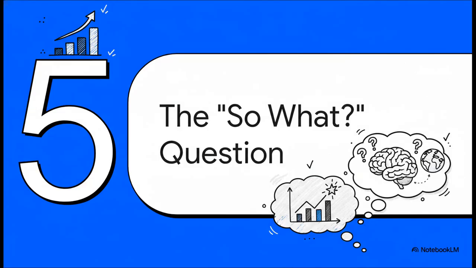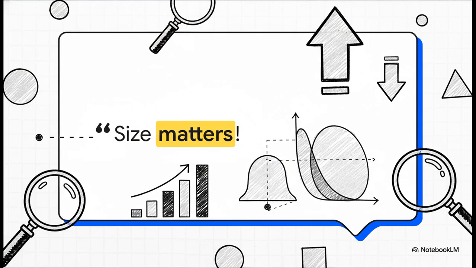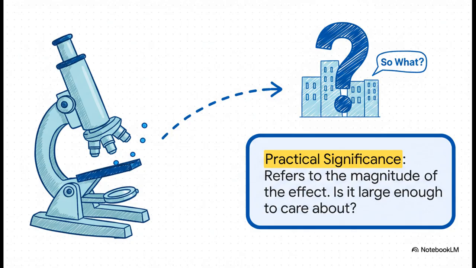We are almost at the end of this journey, but there's one last, absolutely critical distinction we need to make. Just because a result is statistically significant, does that automatically mean it's actually important in the real world? And the answer is a big, resounding no. When it comes to looking at results, it turns out that size really, really matters. This is the huge difference between finding an effect and that effect being big enough to care about. Think about it like this. Statistical significance just answers the question, is there a real effect here, or is this probably just random chance? But practical significance asks the so what question. It asks, okay, the effect is real, but is it big enough to actually matter to anyone?